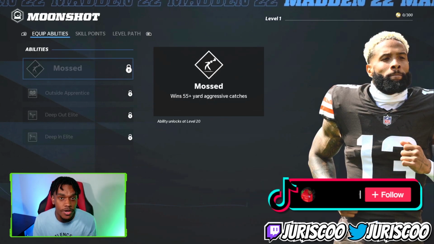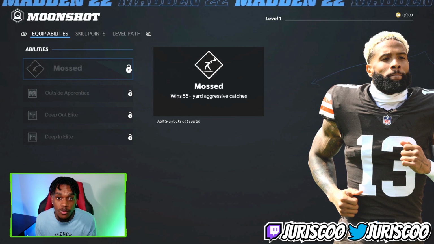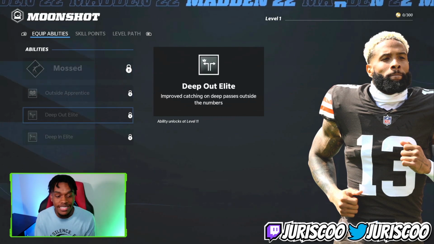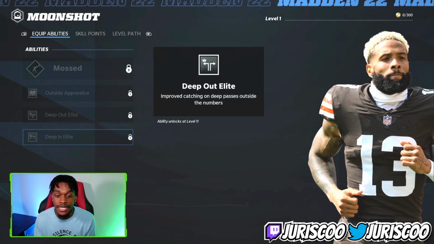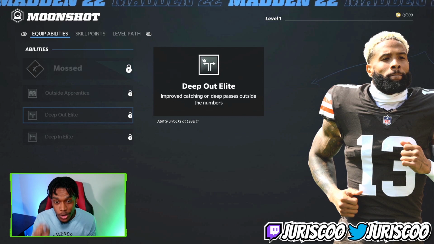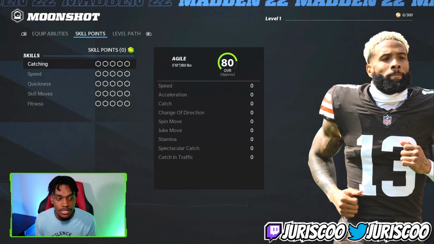So he has Moss, right? That already makes him insane. That Moss X Factor will make him insane. Or even if you put Double Me on him, that's going to make him insane. And he has outside printers, deep out, and deep in. These two abilities will make a huge difference for this guy. So, because he gets these two, that makes him really good too.